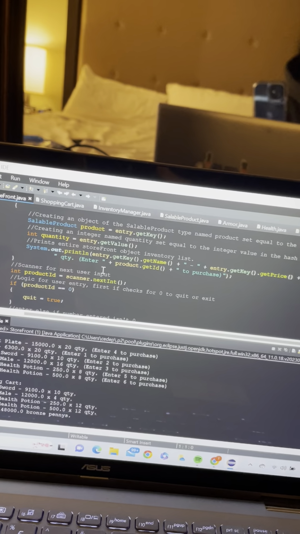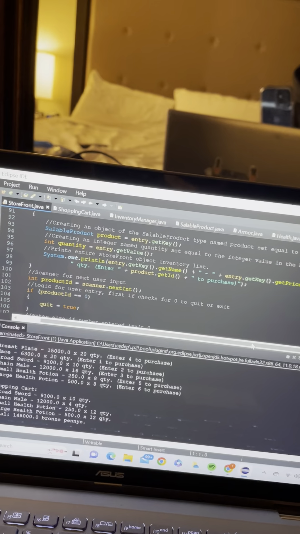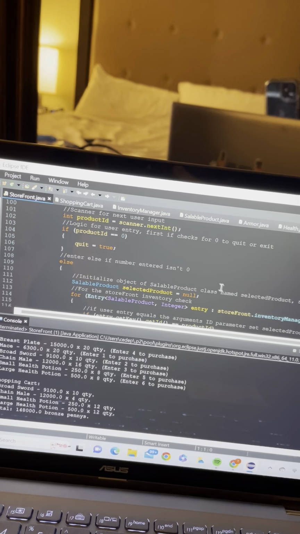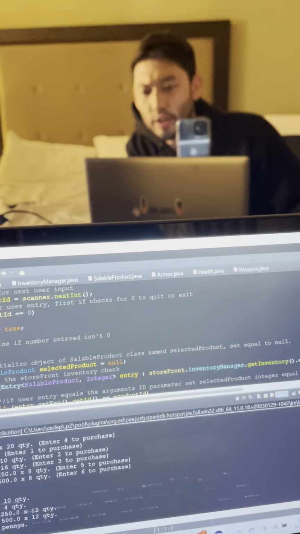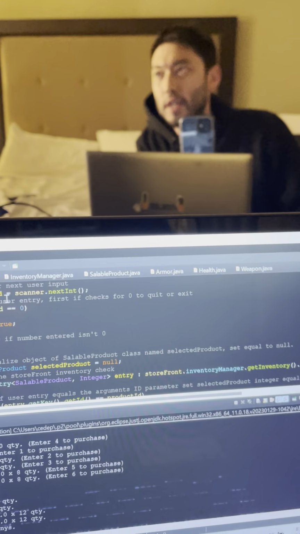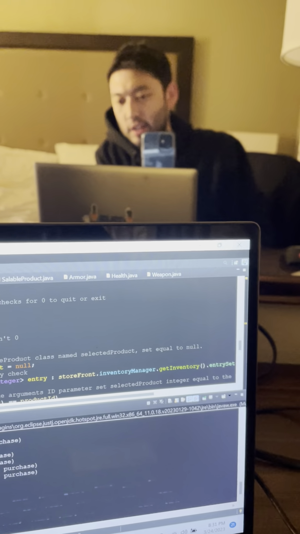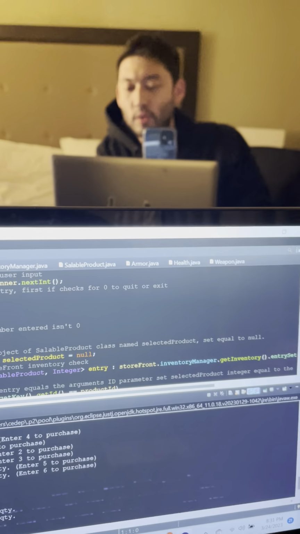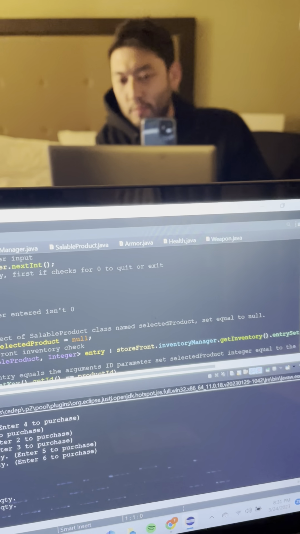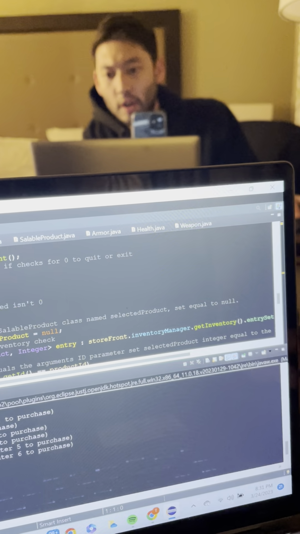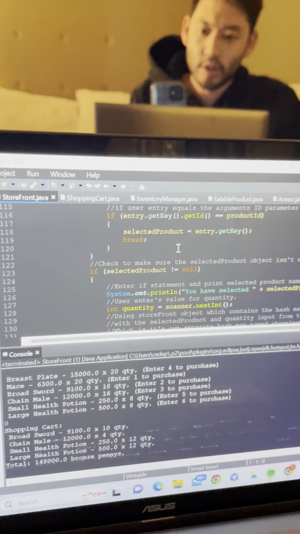From there, we're asking the user to then enter the product ID that they would like to purchase. Next, we create another scanner as an integer of the product ID. So we're looking to obviously take the user's input and associate it in some logic to make sure that we know what they're picking is going to associate itself to a product ID object that's in the hash map, or product ID argument, I should say, sorry, which is an integer.